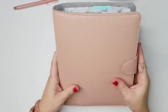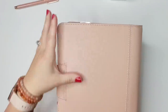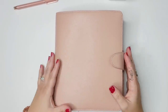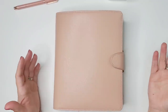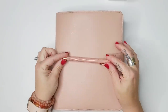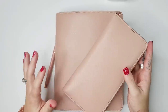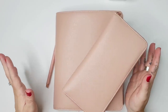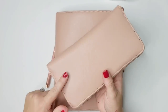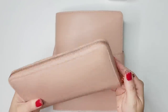The planner I'm set up in for August is a dusty rose colored planner from Kiki K. I've used this color a couple of times and really love it — it's more of a fall color, even though we're in the hottest month of the year in the South. I also have a matching pen and matching wallet from Kiki K. This particular color went on sale around New Year's a couple of years ago, so I got the leather wallet for maybe $9.